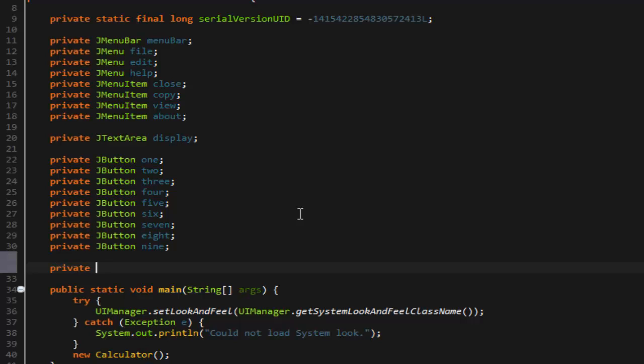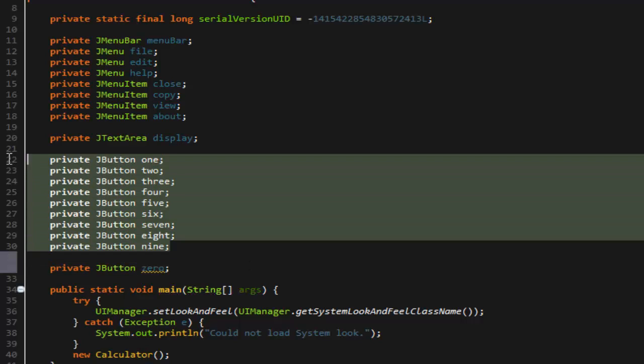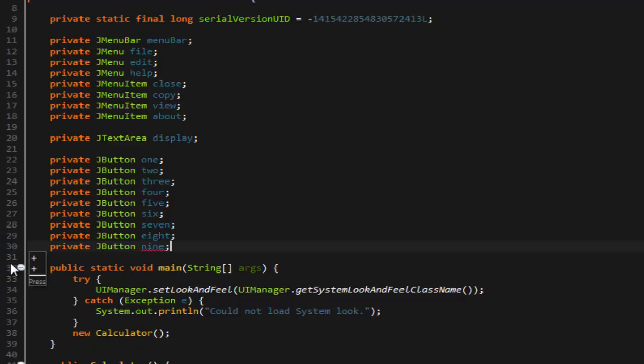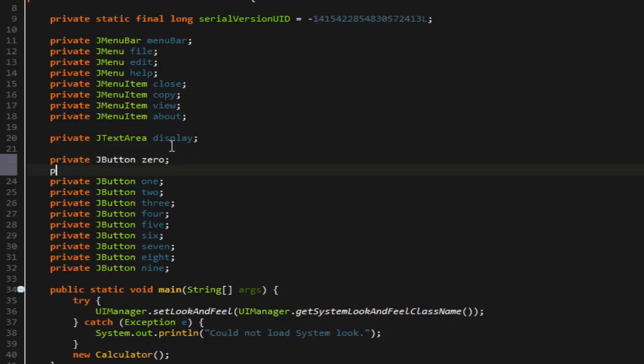So let's go ahead and do private JButton. And we're going to start with the 0. I should really group it with these. Yeah, I think I'll just go ahead and do that. Alright, so we're going to group it in with those.